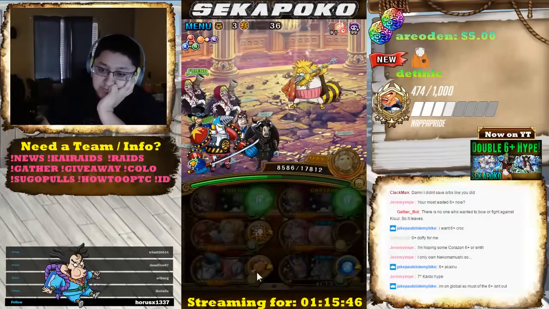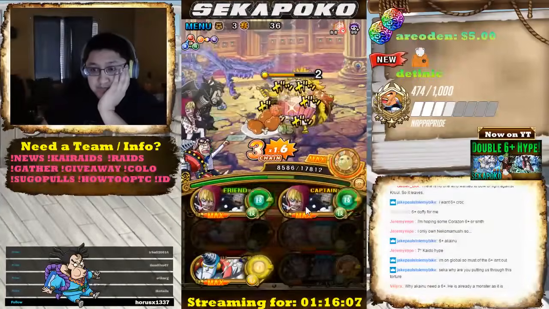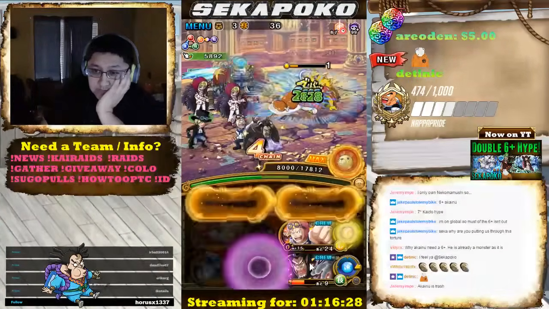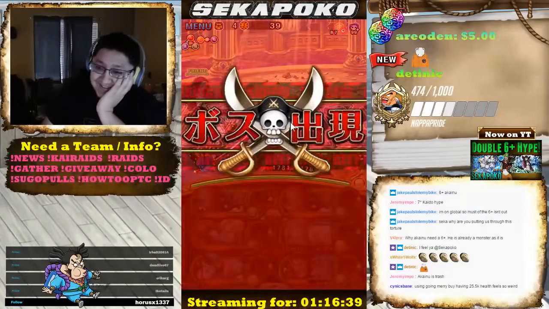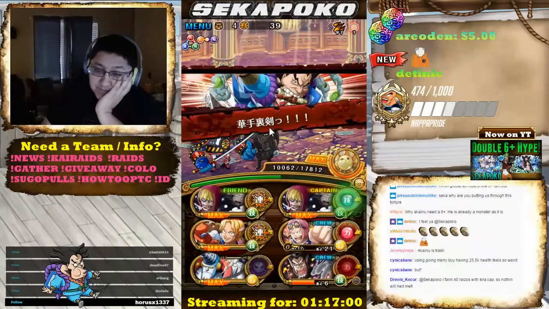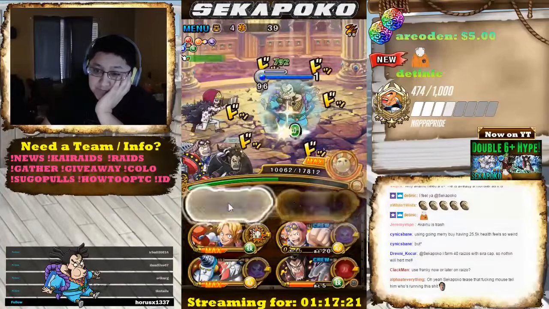It still proves that Corazon is semi-viable here, but he's still a zombie captain and no one wants to use him. So if you had a choice, you wouldn't do this team. But if you don't have a choice, like right now, you would probably use a different team. I just basically use Magellan every fight just to kill the boss. I heal with Corazon and then just kill him with Magellan. Heal with Corazon, kill with Magellan.